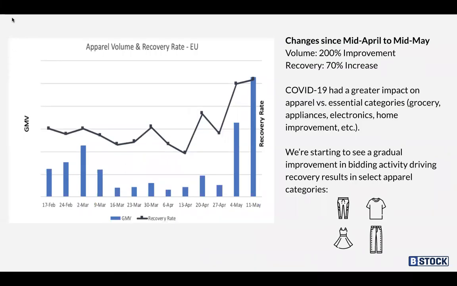Thanks, George. Hi, everyone. I'm Jess Morris, a Marketplace Manager. Part of my role is to manage supply and demand within marketplaces. Here we can see the key KPIs I follow day to day to ensure our sellers' accounts are getting the best recovery rates possible. We're looking at GMV and recovery rates specifically for apparel within the B-Stock marketplaces. What we can clearly see on the right-hand side, as we enter May, is a strong recovery — both in volume flowing through the site, shown by the blue bars, and actual recovery rates against original retail value, shown by the dark blue line at the top.